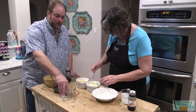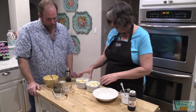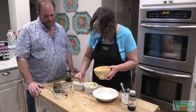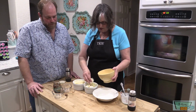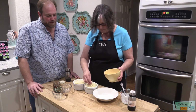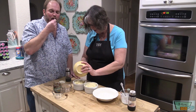It's kind of late, but we could move this stuff out of the way so you folks could see what's going on. We got more cheese. We're gonna put cheese over the top. And I have the oven preheated to 400 degrees Fahrenheit. We're going to put it in the oven probably about 40 minutes or so. We'll test it later to see if it's tender the way we like it. The cheese will get golden brown on top.